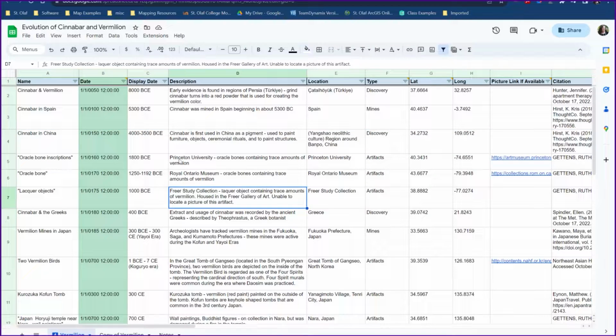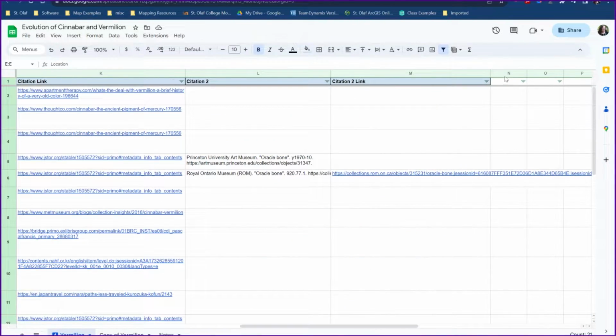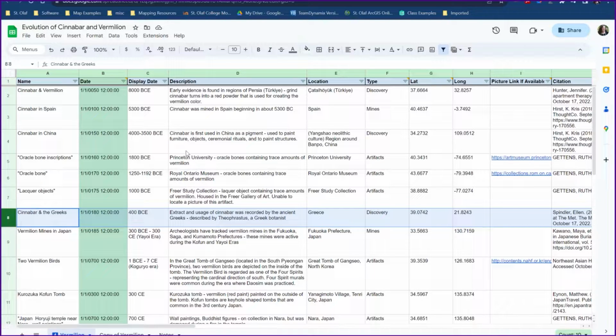It does not apply to columns. So if you change the columns in any way, like let's say you want to add an extra column at the end of the spreadsheet, it will not show up in the pop-ups. It will only show up in the attribute table. So one recommendation I might have is to create a template for yourself and use that as much as you can. If you do need to update the columns, if you need to add another one, you will most likely have to re-upload the spreadsheet. But for the most part, it will work for rows. You can add as many rows as you want of data. It will be able to pick that up just fine.